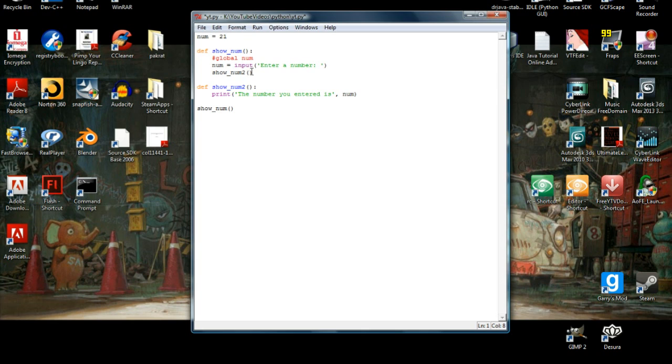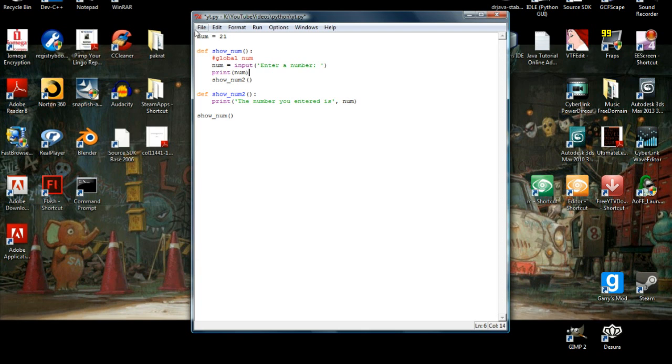Let's further my example and do print num here. What'll happen is: enter a number, it'll print 17 here, and then go to the next line and print the number you entered is num as well.